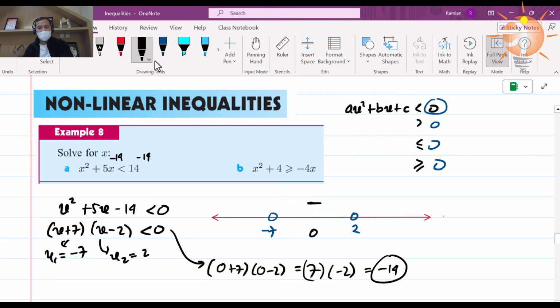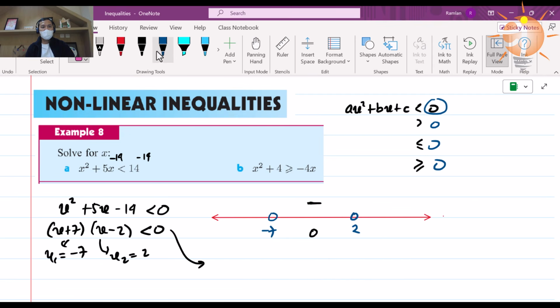So we need to check the other two sides, over here and over here, right? If you check it, for example, just pick a number. Pick any number you want, but do not use the 2 and the negative 7. For example, I'm going to use 3. 3 is over here, yeah? So the 3, I'm going to put it again here and here, and that'll be like 3 plus 7, and then 3 minus 2.